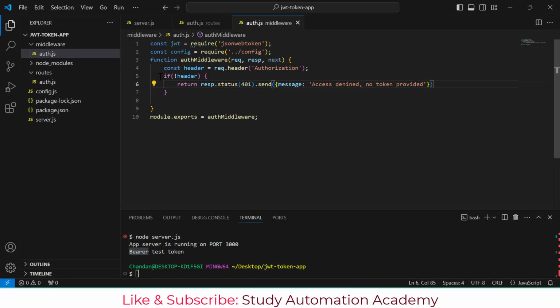Any message you like, if the token is not there, we can send this message.